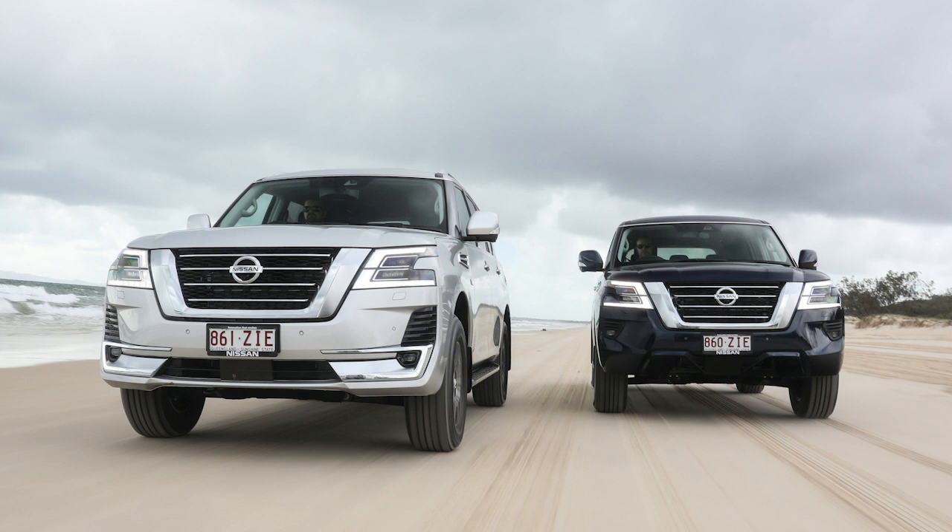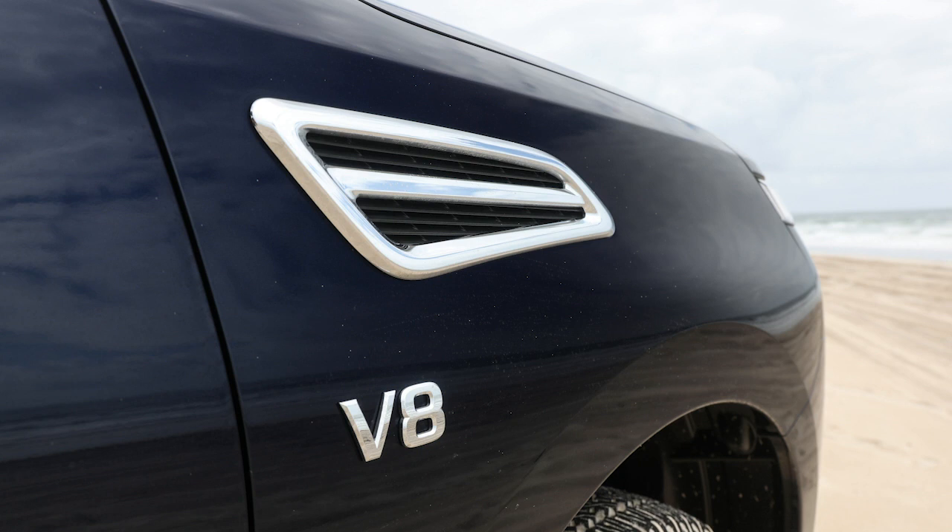Hammer Rocks makes an interesting point: the Nissan Patrol is another example that ugly cars do not sell well. The Patrol Y62 Series 1 to 4 didn't sell well because in his opinion, it had a face and rear end only a drunk designer could love. But the better looking Series 5, with a little help from COVID, has sales at an all-time high for the Y62. Plus the sound of its V8 exhaust doesn't hurt either. He's just saying that tweaking it from a looks point of view over time has improved it - people have put it on the shopping list because it looks a bit better. It's a very American-looking thing, like an American family truck. It's called the Armada in the States.